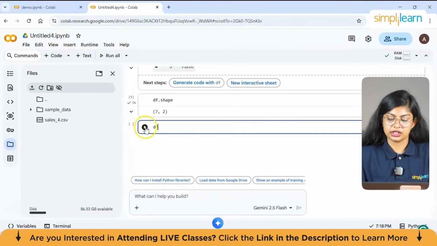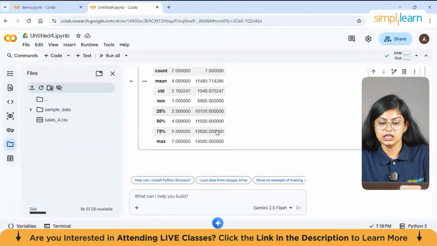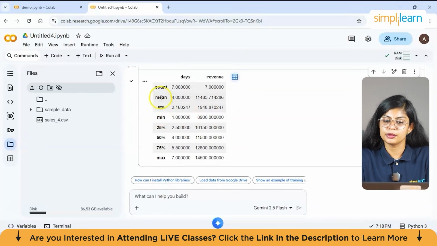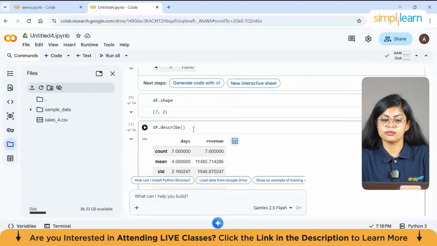Now if we say df.describe, it will give you the count 7, 7. If I count the entire days, it is 7, revenue it is 7, the mean of the days is 4, etc. All the things, minimum, mean, standard deviation, 25% of the set, 50%, 75%, and max are printed just by one code, which is describe.